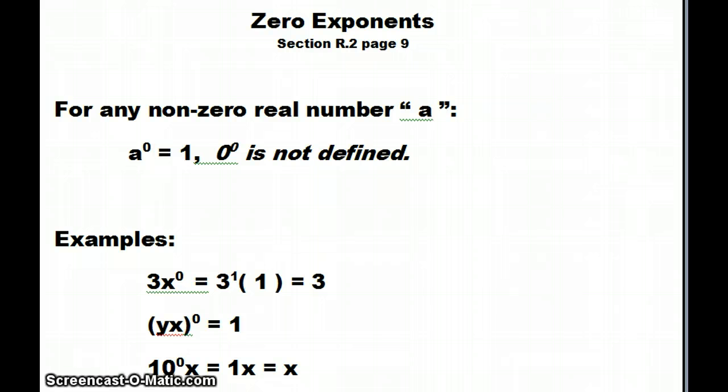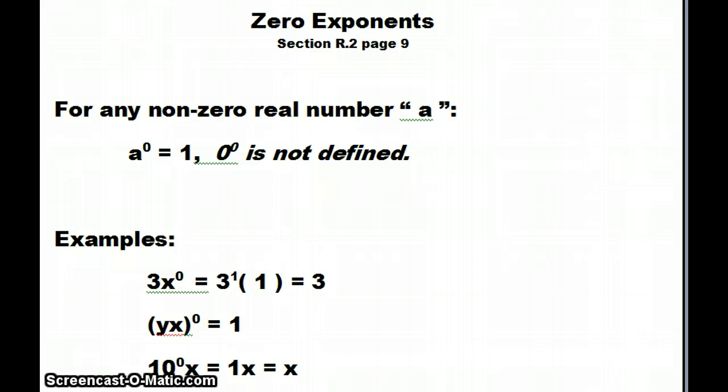The 3 has an exponent, and its exponent is actually a 1. For the 3 to have an exponent of 0, you would have to have parentheses around the 3 and the x. So 3's exponent is 1 and x's exponent is 0. Anything to the power of 0 is equal to a 1, so you replace the x to the 0 with a 1, and we essentially just have 3 times 1, or 3.